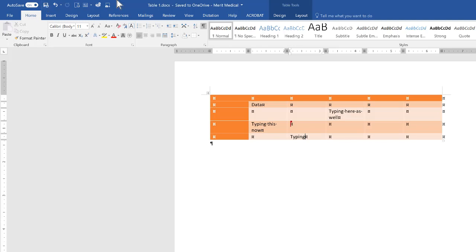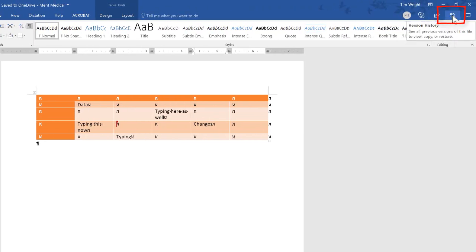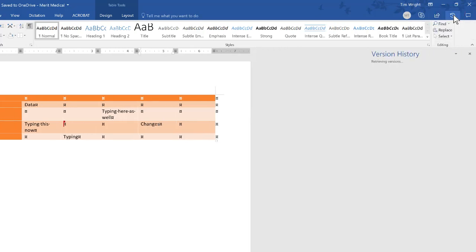So if I click save right now, and then I make some more changes over here, and then I click save again, I have two versions, but they have the same name. They're both called Table 1. But now I'm going to come all the way over here to the top right, hovering my mouse here over something called Version History. I'm going to click on it.